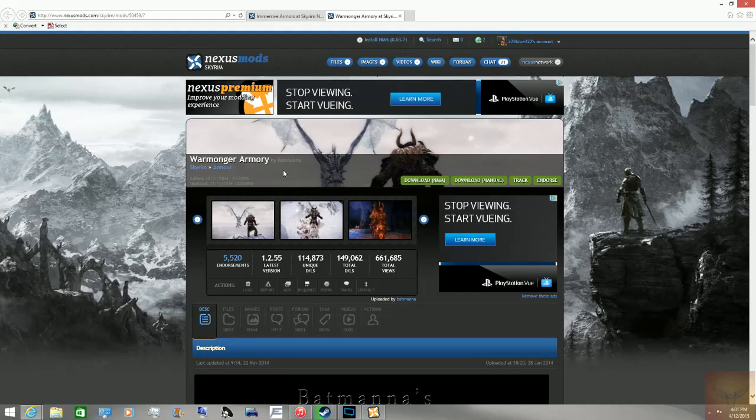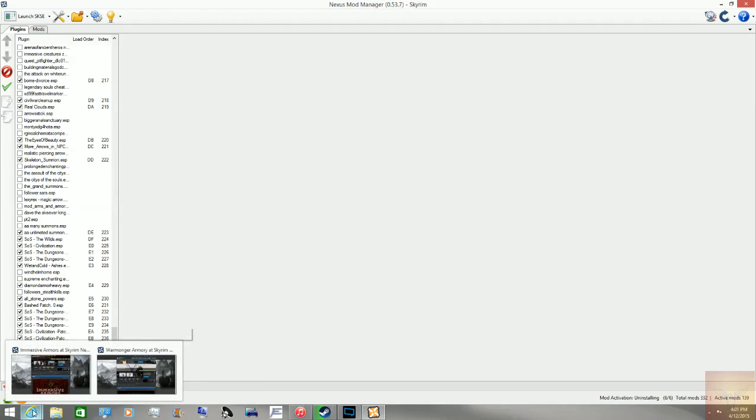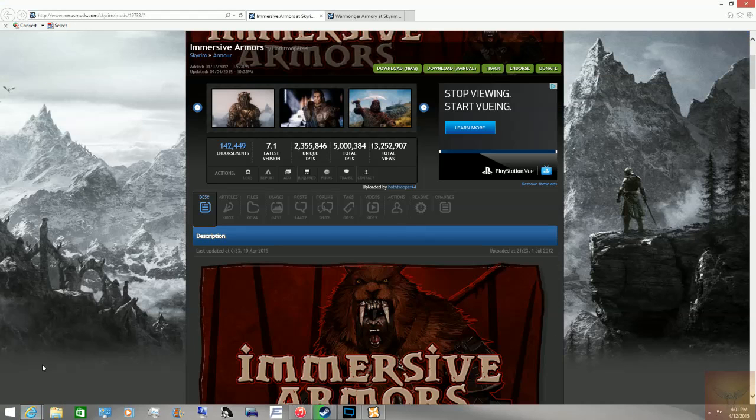If you have two things that modify the same leveled list, whichever one is at the bottom of your plugin list, lowest down, is the one that will take precedence. So if you had the Warmonger mod there, and it modified the bandit leveled list, let's say, you will not see any Immersive Armors on bandits, because Warmonger Armory is changing the leveled list the bandits need.